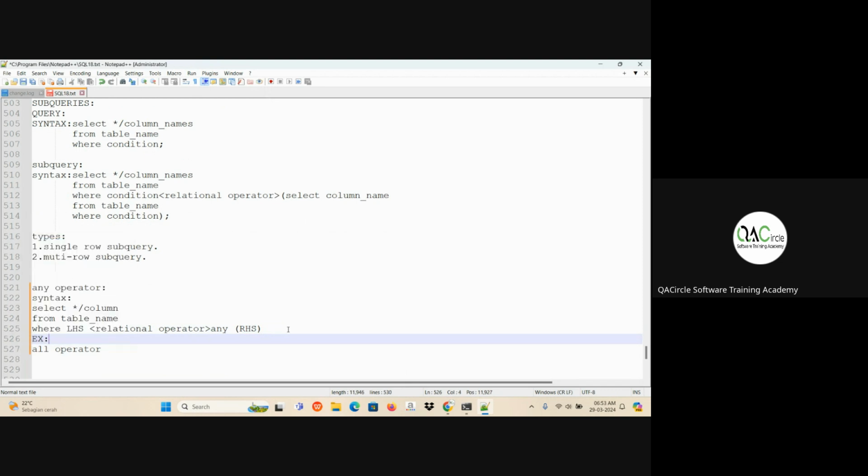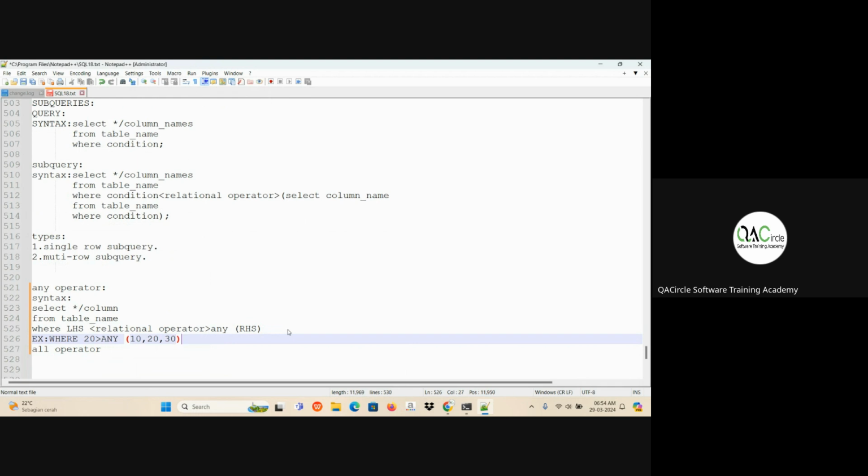How the ANY operator works, I'll give you an example. See here, I'm providing the condition where 20 is greater than ANY of the department numbers 10, 20, and 30. The condition is provided in such a way that 20 is greater than any of the department numbers 10, 20, and 30.